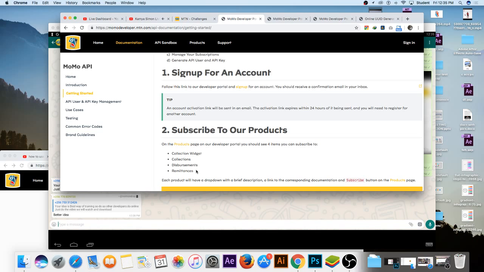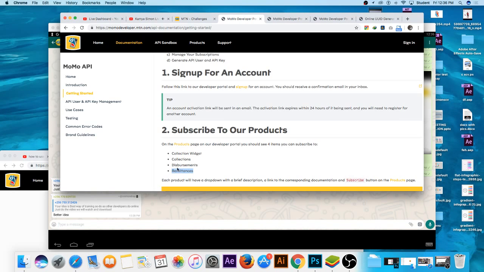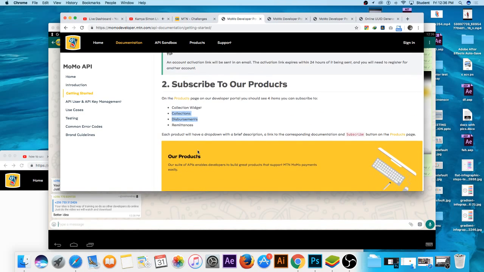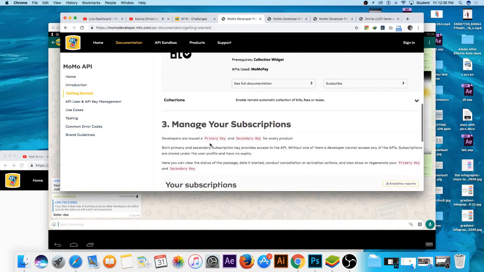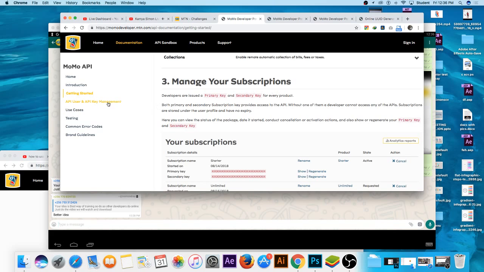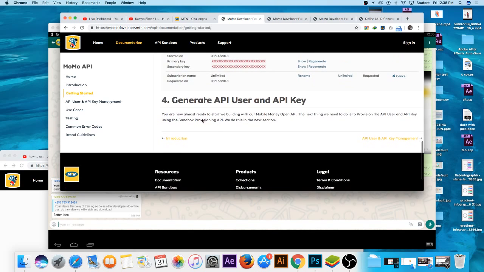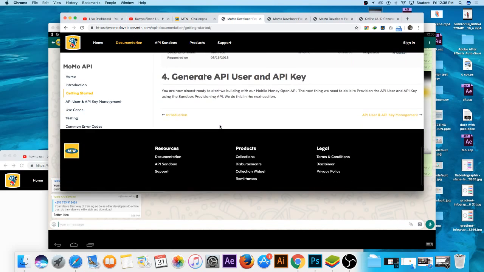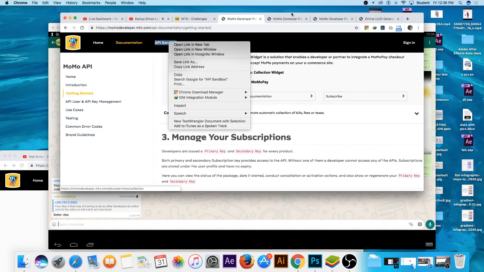Now, during the competition, they said, I think, remittance and disbursements. No, collection we get, and remittances were not provided at the time, but collections and disbursements were provided. So you can read through what these products do, and then you can subscribe to both if your application is doing both. And then we're going to see this. So you can read through this. It's okay. But then people were saying the documentation was so confusing. So after reading through this, I'm going to go now to the documentation and also the sandbox.